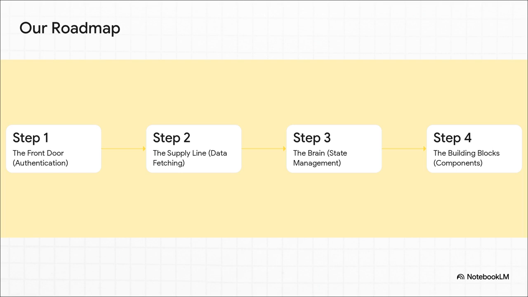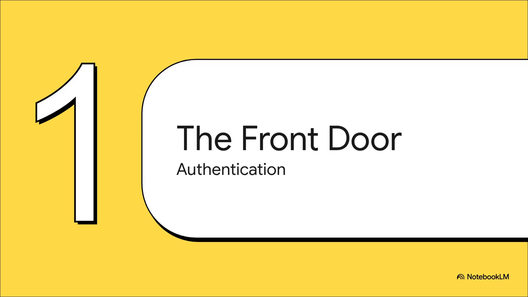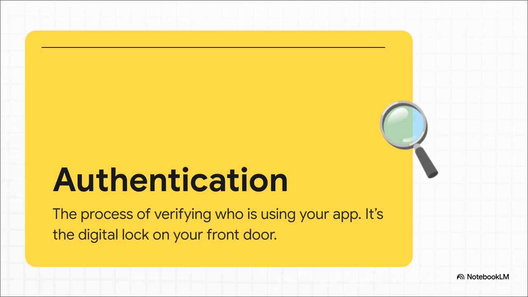So let's start right where every visitor does, at the front door. Okay, first things first. Every app needs to know who you are. This is what we call authentication, and it's our first pillar. Just think of it like installing the lock on the front door of the house we're building. It's really what separates a public space from a private one, right? When you log in, you're basically using your key to tell the app, hey, it's me. And this is crucial because it lets the app show you your specific stuff and not somebody else's.